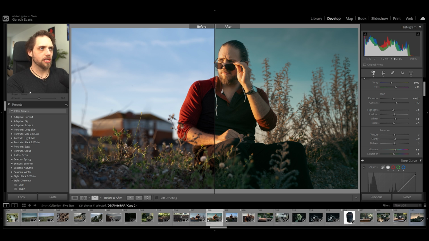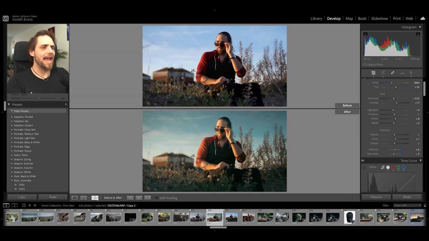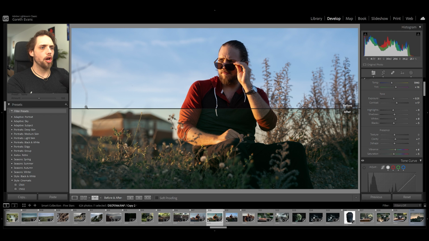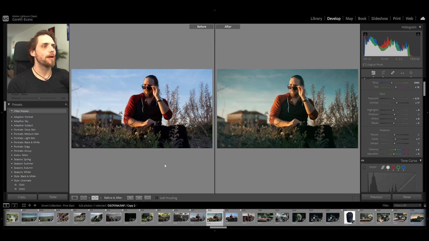For example, here we've now got before on the left and after on the right, and it's split the photo down the middle. Let's click through this again. We now have above and below, and again, split along the middle, but horizontally. And that could just be a really useful way to see your before and after. So you've got backslash, you've got Y, both super useful for seeing how far you've come with your edit.